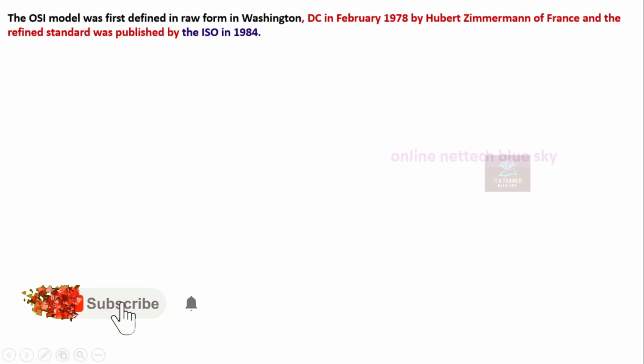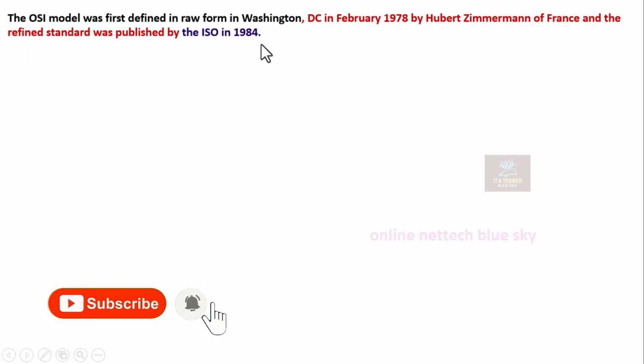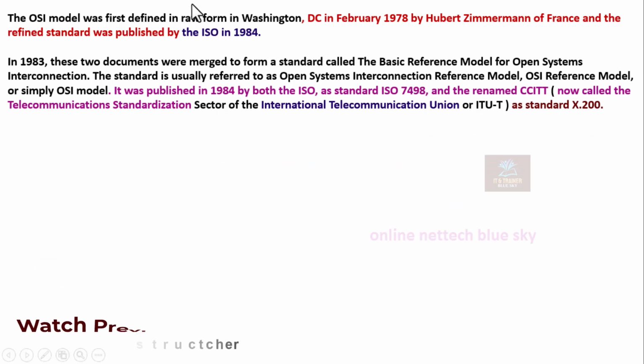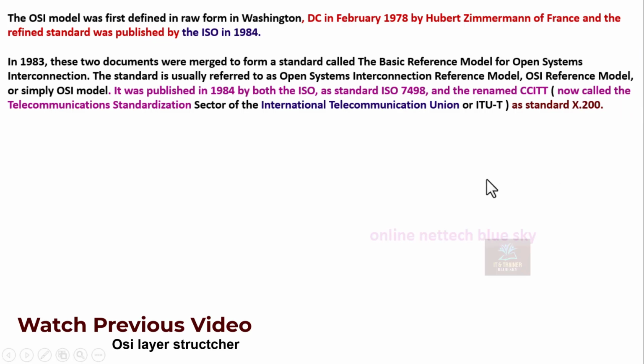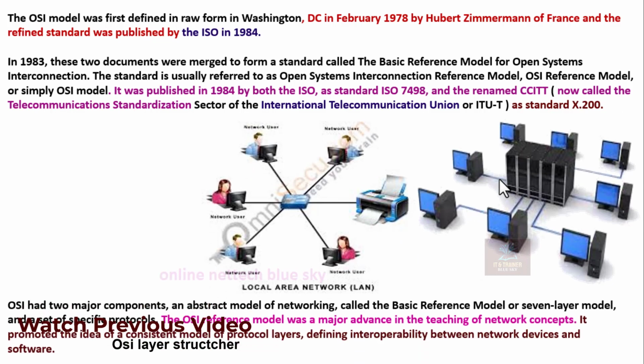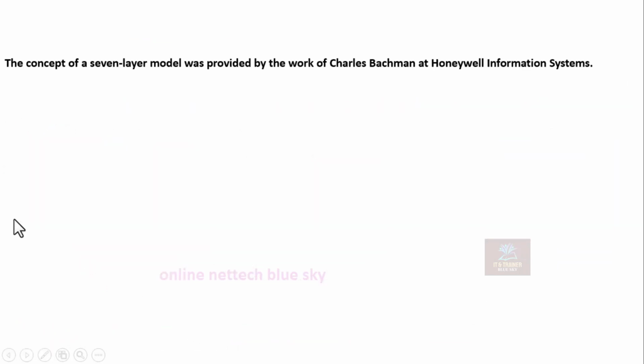Watch my previous video, where I already told you about this. ISO publicly published its standard in 1984, which defined it, and after 1984 a lot was standardized. 7498 is the certified number of the OSI reference model, which is an open interconnection between any one computer and another, and this OSI layer is a new type of reference model with a 7-layer model.